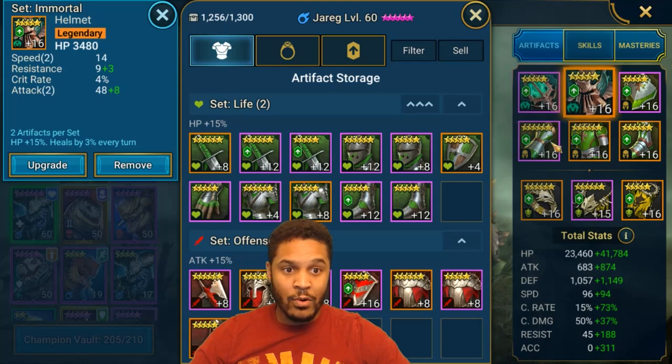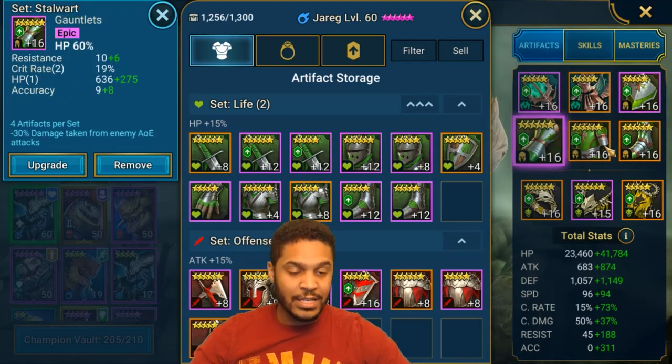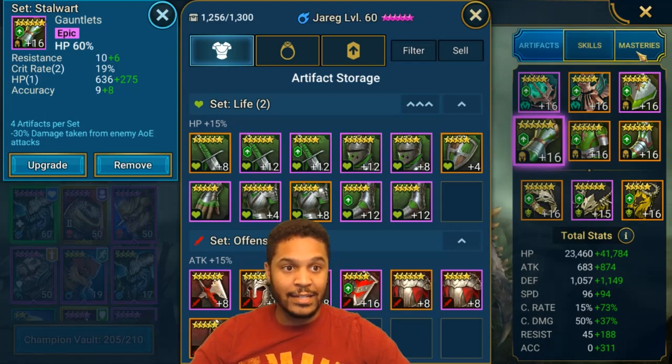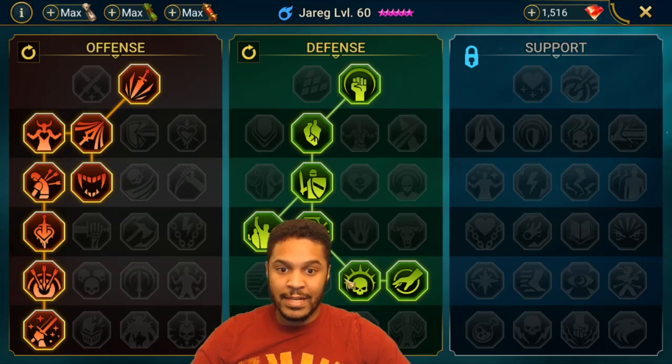Immortal Gear I did throw on him. You can also put high accuracy gear, high resistance gear, whatever you prefer. You can utilize this guy in so many different ways. His masteries are fully done for me. I did go down with War Master and then the counterattack masteries as well.